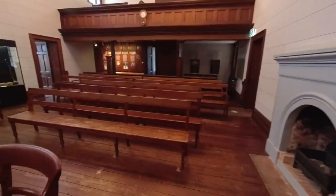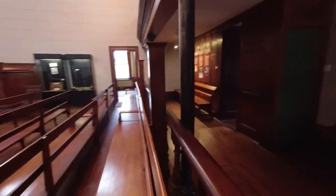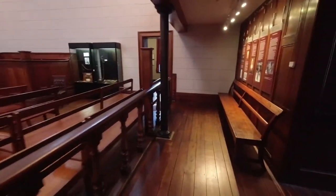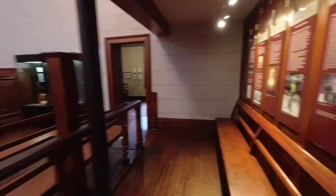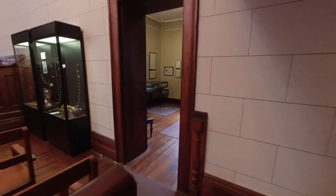I might just do a bit of a quick look over here and see what I can find. Looks like there's a room to the right. I'm not sure where you have access upstairs — that would have been the door upstairs. So there's your entrance, and you would come in here and walk into the courthouse. And this is the witnesses' room.